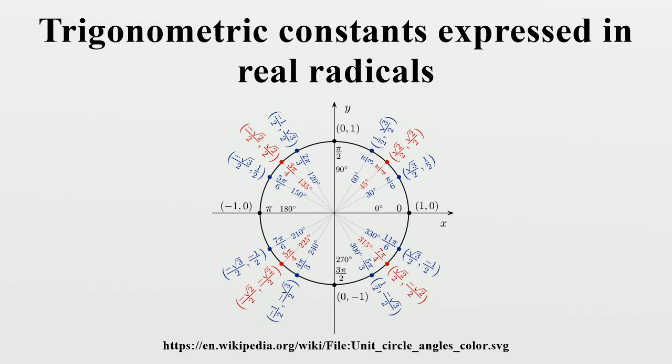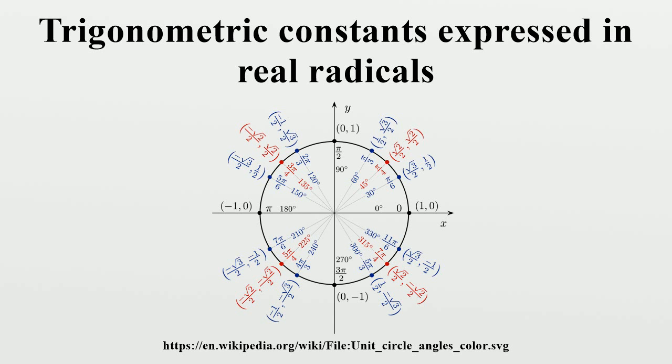Third, expressions in real radicals exist for a trigonometric function of a rational multiple of pi if and only if the denominator of the fully reduced rational multiple is a power of 2 by itself, or the product of a power of 2 with the product of distinct Fermat primes, of which the known ones are 3, 5, 17, 257, and 65,537. This article only gives the cases based on the Fermat primes 3 and 5. Thus, for example, the angle involving 17 is not given here.